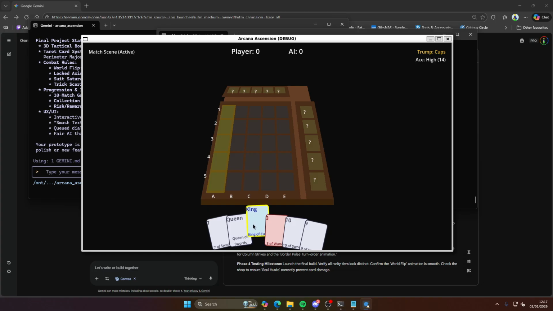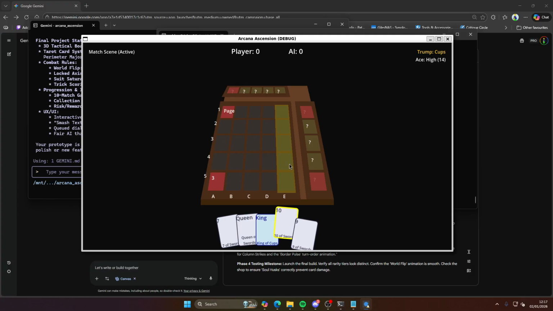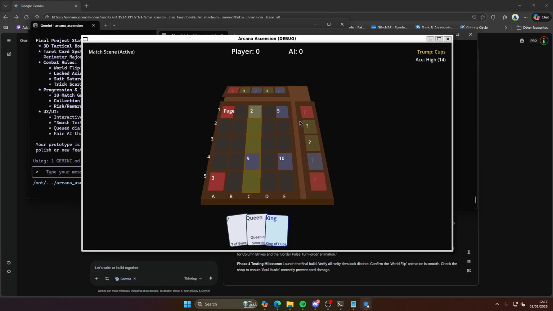Cups, of course, it's cups. I've got King of Cups, nice. Let's get some free out. So now 4 things get instantly broken into red. So let's go with a mid trump. Take that one. Not trump, sorry. I think I'll go 9 here as well, because he seems to have low cards and he's not trying to beat me. We're still in this row, so I'm going to put 7 there.